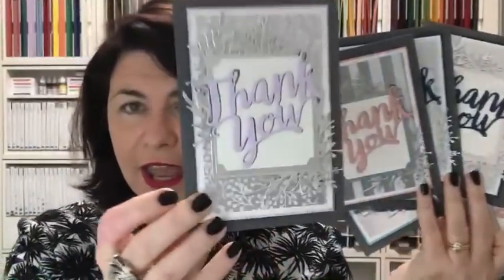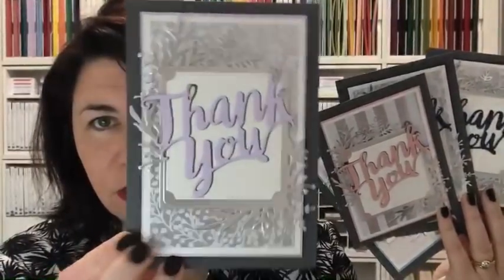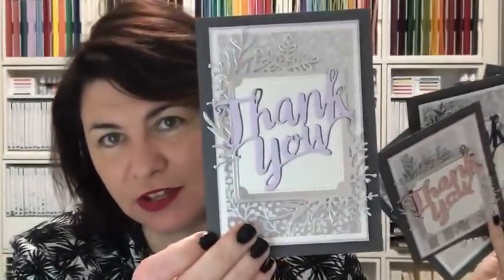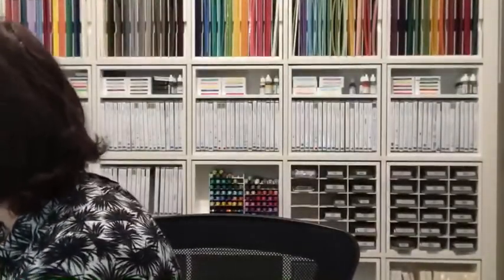Look at it even in the Purple Posy, which should be arriving any day now — we're so hanging out for that ink. Bruno's idea of putting a little bit of Basic Grey behind the sentiment really creates a pop and makes it look 3D. If you just use Purple Posy on its own, the sentiment disappears. By putting that shading in the background it adds an extra dimension to the card. So many of them — they just keep going! These are all our beautiful cards and we're going to be making that together today.